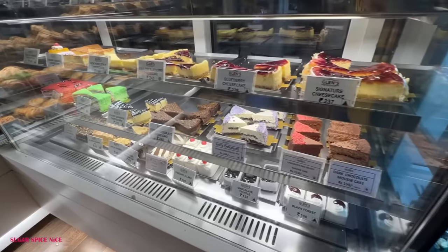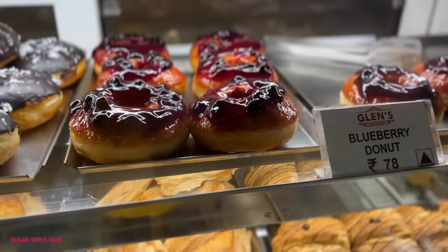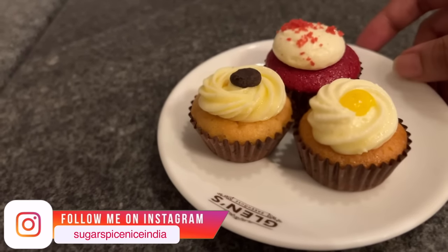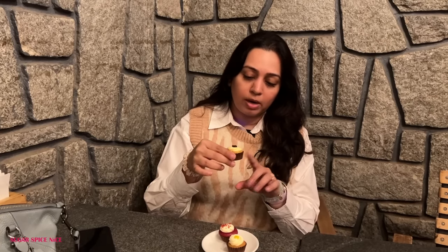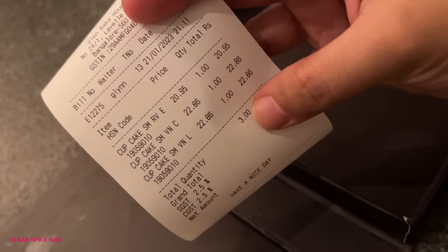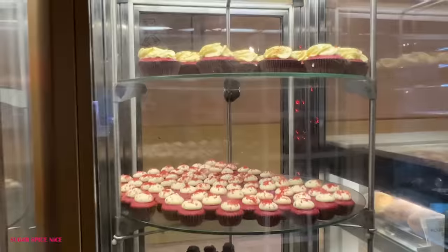Some of these cakes just look gorgeous. There is a rainbow pastry which is just stunning to look at. Then there are glazed donuts. The red velvet is something I've seen and heard about a lot — in the form of pastry, slices and even cupcakes. They have other flavors too — one with a lemon icing and one with chocolate and vanilla icing. I don't think I'm sharing this — it's like the perfect size for one. I don't know whether they've warmed it but it's slightly warm inside. These have egg — they're not eggless. Each of those little cakes cost 20-22 rupees. For the price point, these are exceptional. The red velvet frosting is amazing — it's actual cream cheese, not like the whipped cream you see everywhere.